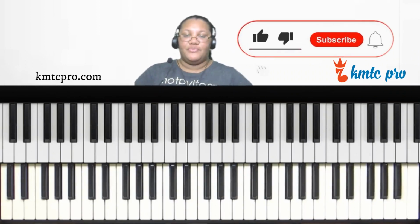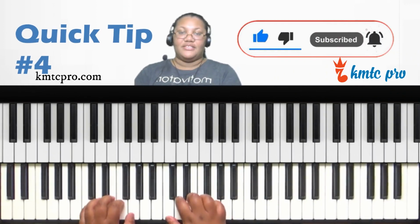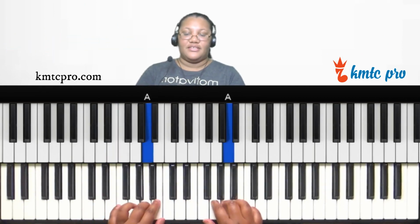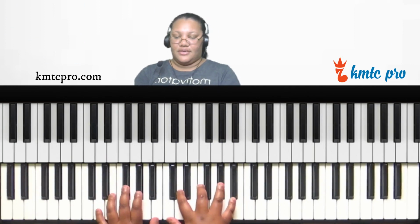Today we're going to be covering a new quick tip. This will be quick tip number 4, okay? We're going to be in the key of C major as always. So you have C is 1, D is 2, E is 3, F is 4, G is 5, A is 6, B is 7, and C is 1, okay? This is the quick tip.